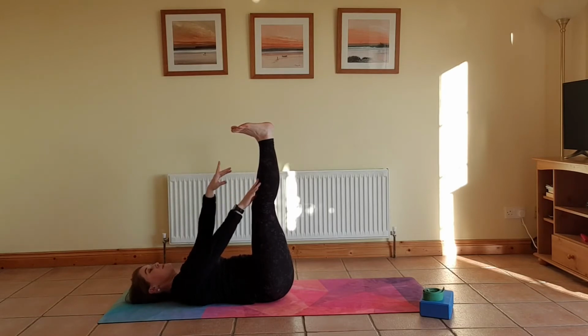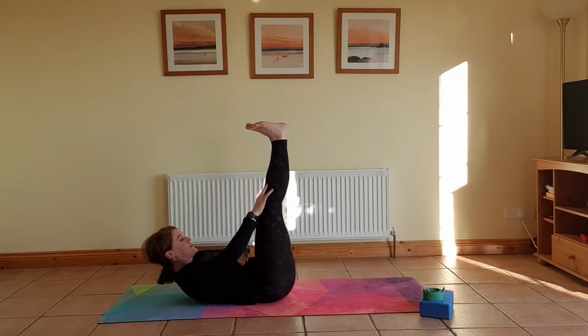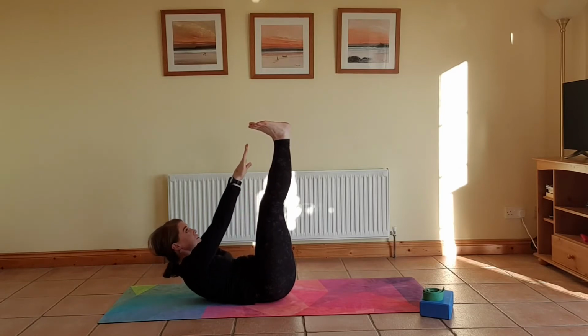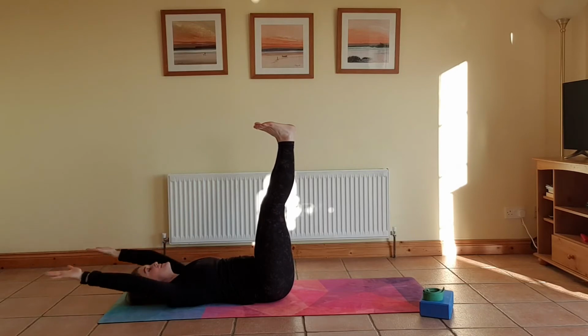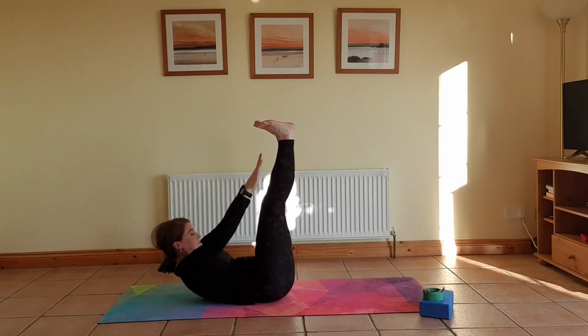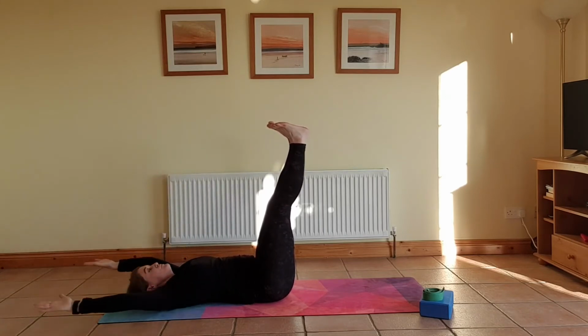And then just a couple of times to get some fire into our belly, we're gonna try and reach towards those big toes. So chin to chest, tuck in, draw the belly button closer to the mat, and reach up and lower down. Hands across and over by the head. Nice deep breath in, exhale, curl chin to chest, reach up, up, up, up, and back down.